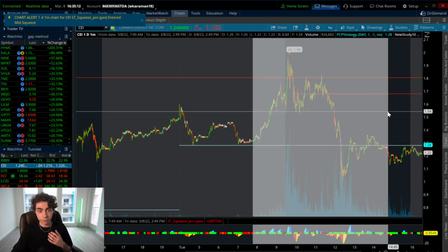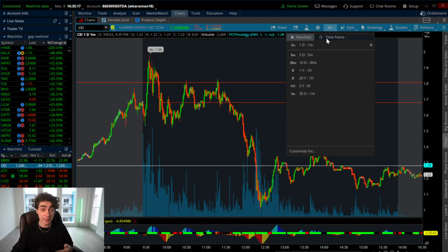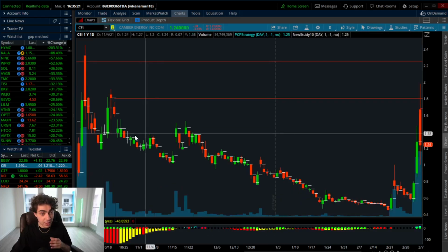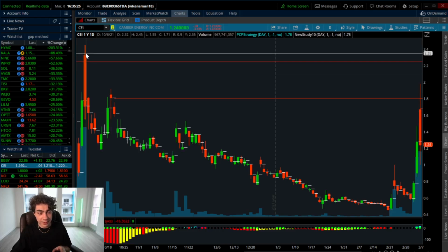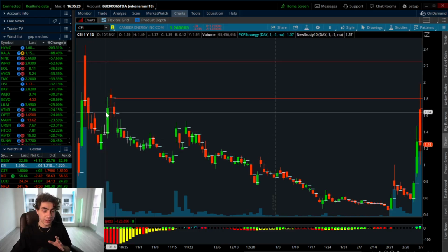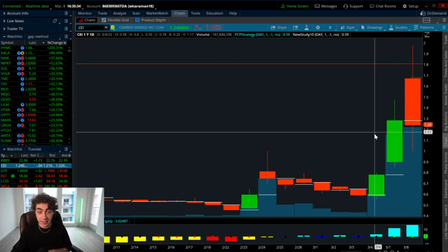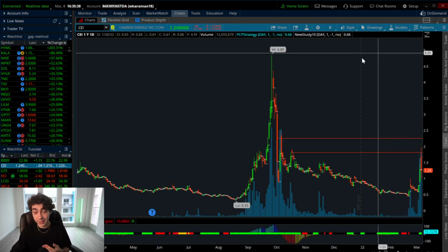With that being said, I was studying it. I was saying this is having a massive gap up, and I'm looking at the chart. I'm looking at this pattern. This is called pattern recognition. See how for 3 days it basically just ramps up, 1, 2, 3, and then when it hits the twos, it's just done. It sells off hard. You can see again, 3 big days. Even the same pattern, 3 big days. We're talking about a move from 55 cents to $2 a share within 3 days.